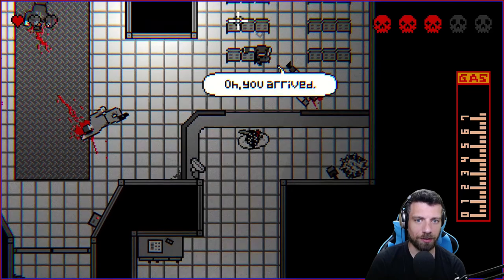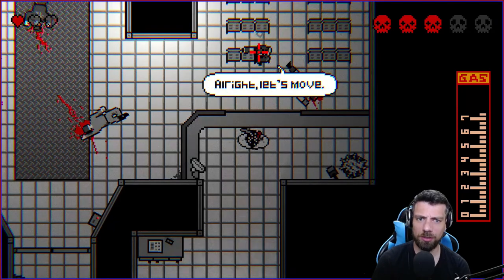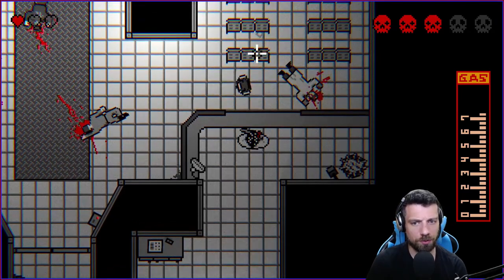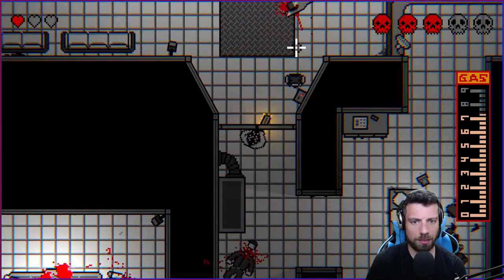Oh, you arrived. Hello. Sorry for the mess. Got a bit bored here. And so you decided to kill them all? Alright, let's move. Open the door then. And also, maybe tell me who you are?